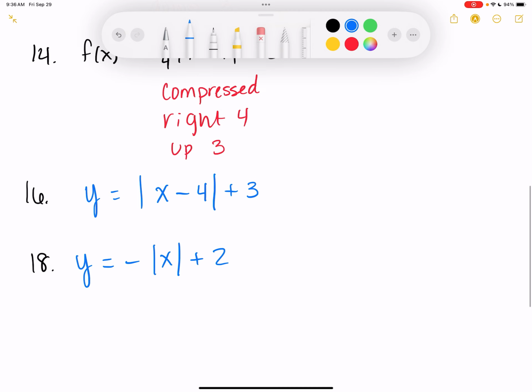All right, now 20, I'm going to do this one, just to show you why the points are coming in handy with what they're giving you. So 20, we've got y equals, leave a space and then write your absolute value because I'm going to show you how to figure out what goes in front. So I've got x, is it right, left, up, down? Right. 1, 2, 3, 4, 5. So minus 5, and then up or down? Up 2. So plus 2.